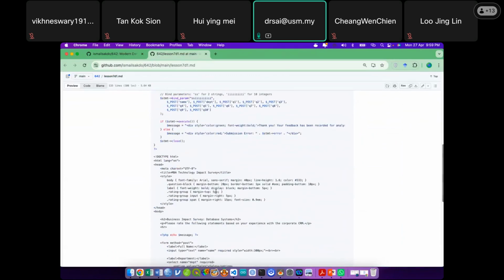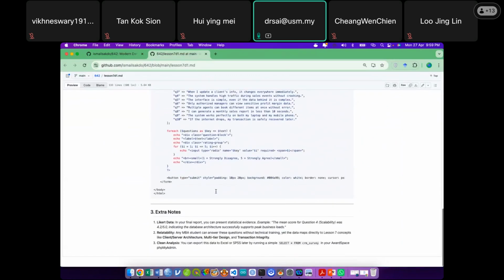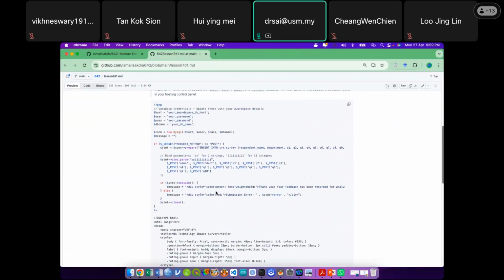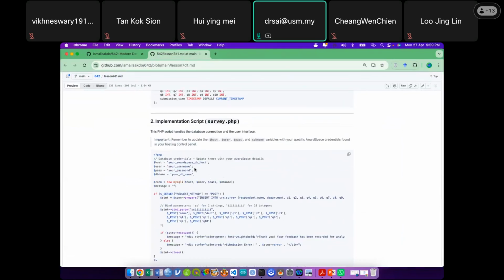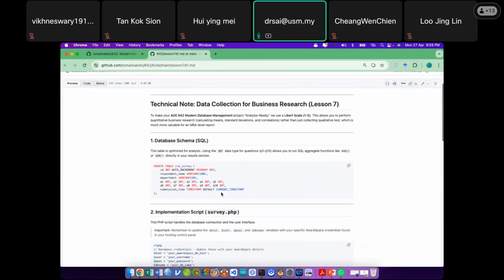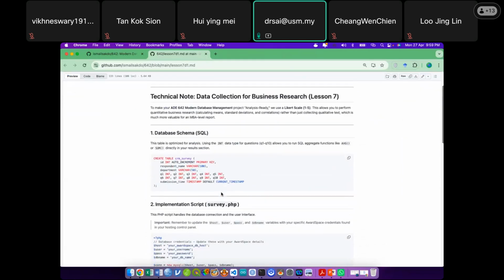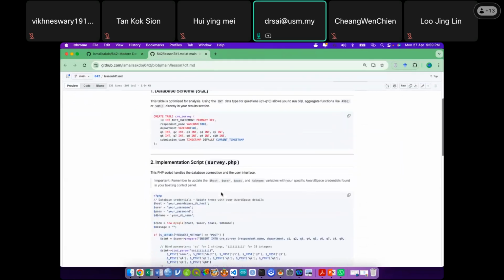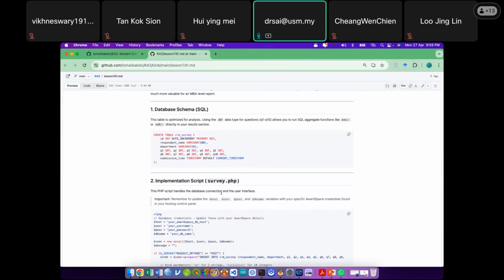This one is quite interesting, ladies and gentlemen, because it's going to help you to create a questionnaire. So this one, I'm going to give it as homework. So you have the first homework on the app sheet. The second homework is the 6B, and then this is the third homework. So all this homework is going to enhance your understanding of how to implement the database connections and apply it accordingly.